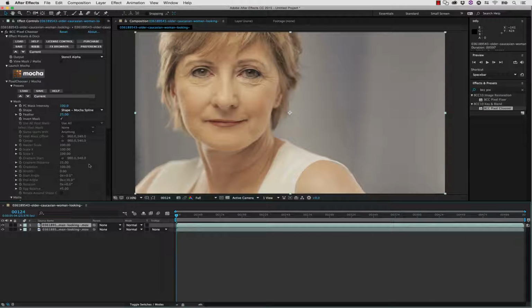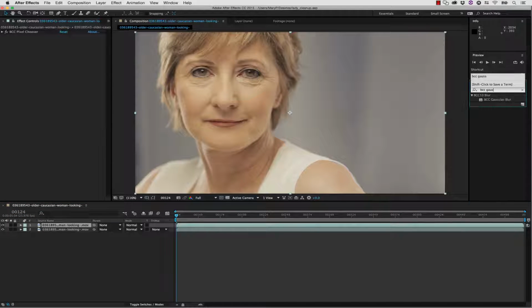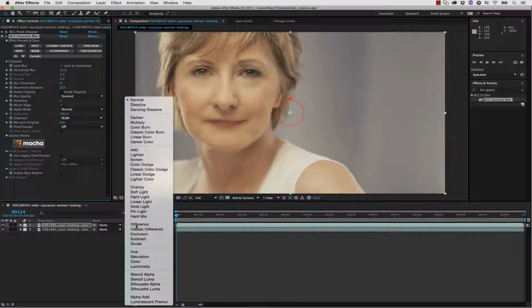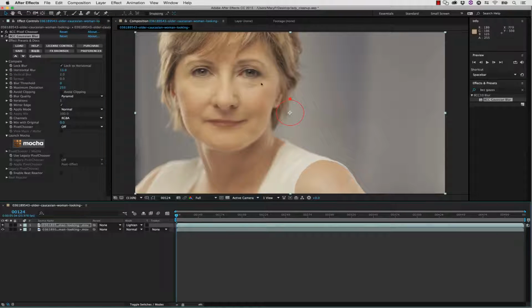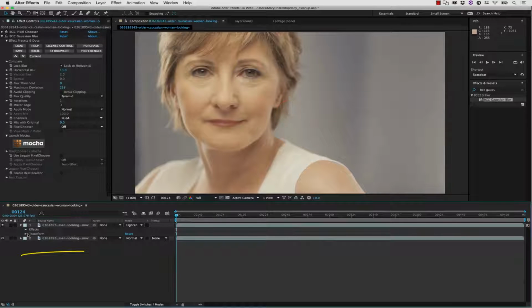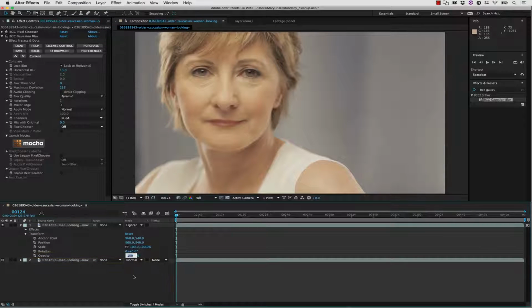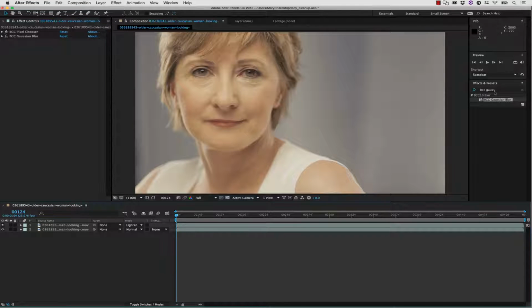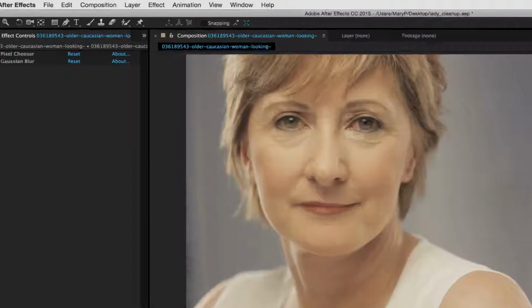Next, I need to add a Gaussian Blur. So I'm going to go over to my search, BCC Gaussian Blur, and I'm going to drag and drop that right onto my timeline, and then up my blur to about 13, and use it as a lighten layer. What that will do is actually preserve my details, and I can take the opacity down in order to blend it back in with the original so it doesn't look too much like a Barbie doll. Using the lighten blending mode helps us get rid of the dark parts of the wrinkles while keeping the light details.